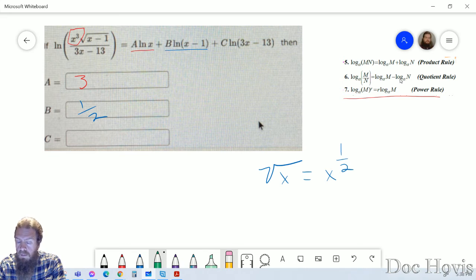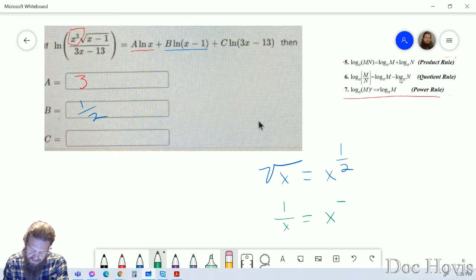Well, where does that minus come from? Another way to think of something that's in the denominator is, if we were to have 1 over x, that would be x to the negative 1. So what we actually have there is something that was in the denominator, and for some reason they brought it up to the numerator and gave it a negative 1 exponent.